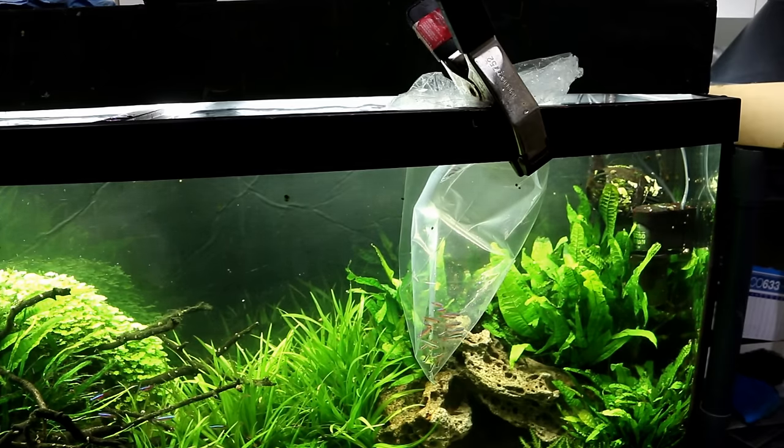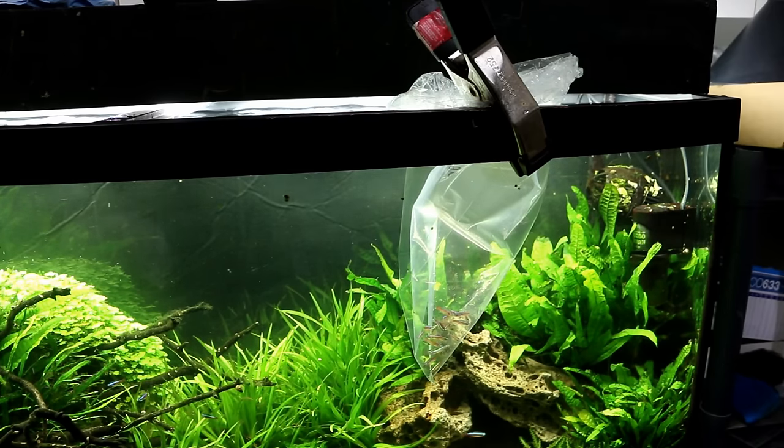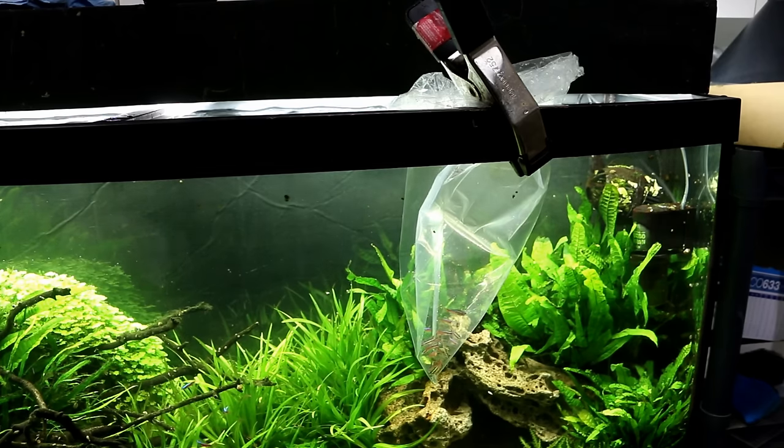So while the fish are getting used to their new temperature, I also like to go ahead and turn the lights off on my aquarium. You don't have to do this, it's something that I've just always done in the past, and it helps keep the stress level a little bit lower for these new fish.